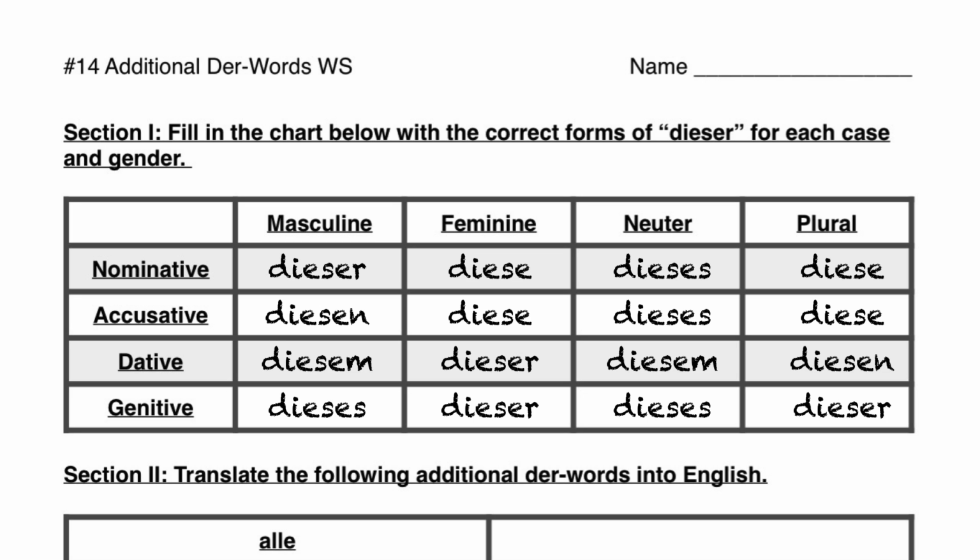Now, a helpful way to remember these things: we have endings that go to each one of these words. This is just an example of these. There's several other words that take these same type of endings, so let's just highlight the endings here. We have an R for the masculine nominative, E for the feminine nominative, neuter takes an S, and the plural takes an E. In the accusative case, we have N for the accusative masculine, and all of the other endings stay the same, E, S, E. Dative case, we have M, R, M, N. And in the genitive, S, R, S, R.